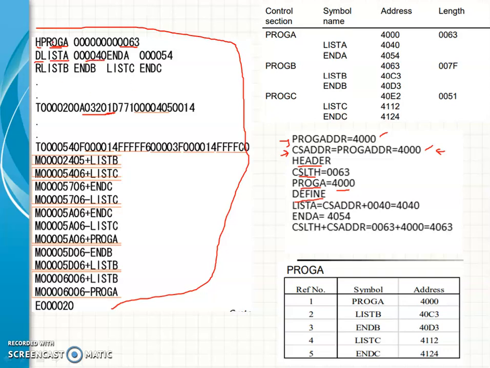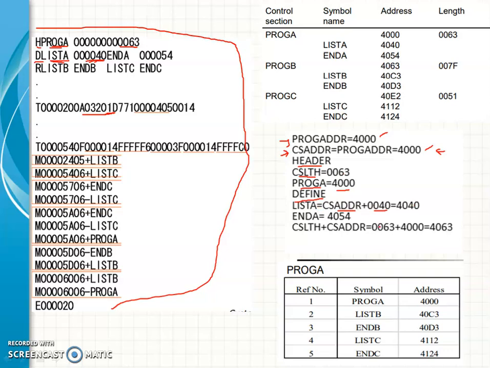In the case of the define record, it will have the symbols and their corresponding addresses. From that you get the symbol name and need to search the ESTAB. The ESTAB will have a symbol name with its current address value. If the symbol name is found in the ESTAB, the loader adds the current CSADDR value with the specified address, here 040.